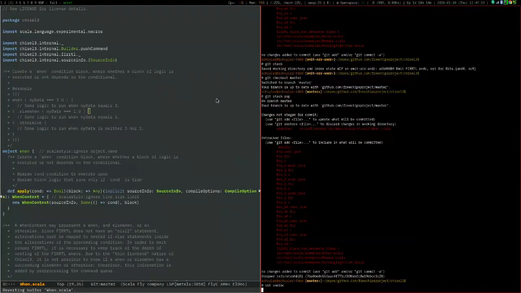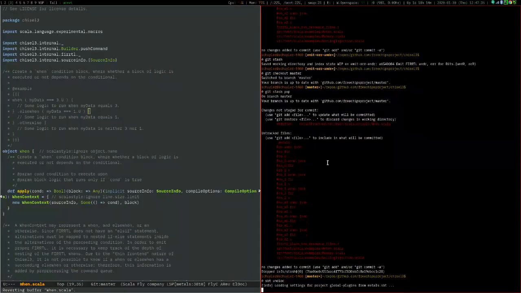SBT doc will always work. SBT unidoc is sometimes enabled on the repositories. What this will wind up doing is actually build the API documentation locally, and then you can load it up in your browser and take a look at it. This is also super useful if you're going on a plane and you want to have the documentation available while you work, but you're not going to have internet, or you don't want to pay $20 for really slow airplane Wi-Fi.